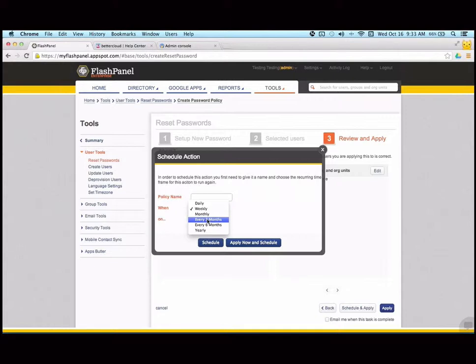I'm loving it. A nice follow-up question to that from Beach Horn from Banham is asking, can we enforce two-factor authentication using Flashpanel? So is that possible to do within Flashpanel, or is that something that you need to do within the Google Apps Control Panel? I don't believe that is offered through the current API.